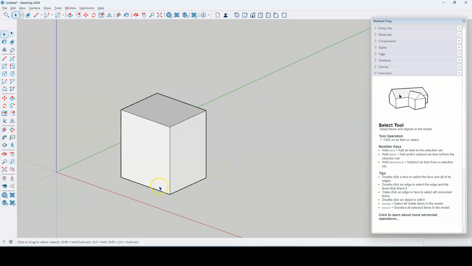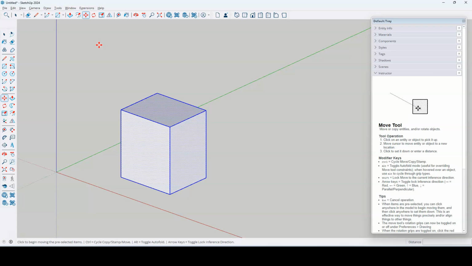I can either do my selection windows, use those shift or control keys to add, or I can triple click and grab the entire thing. Up to you, however you find it easiest to select your object. But now I have the entire thing selected, I'm ready to use the move tool. The move tool looks like the four arrows going in the cardinal directions, or you can hit M on your keyboard to activate that move tool.